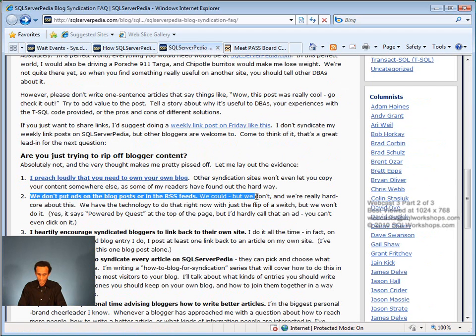We could, but we don't, and we are really hardcore about this. Yes, it says powered by this organization at the top of the page, but I would hardly call that an ad. You can't even click on it.